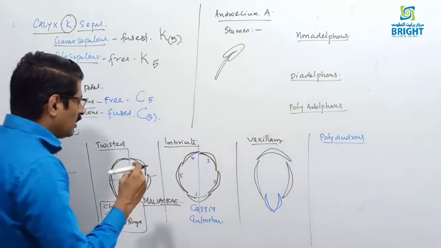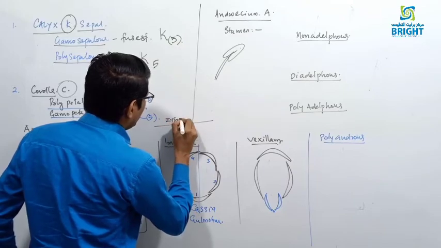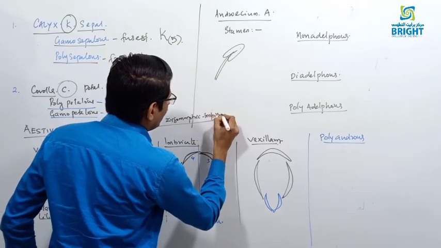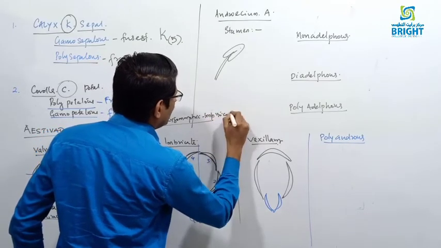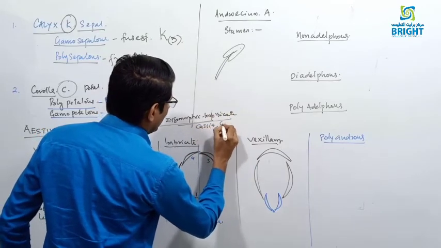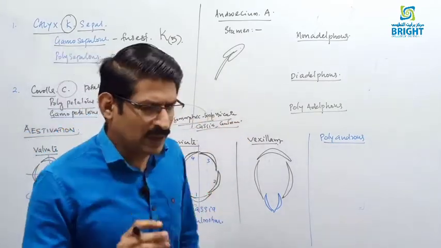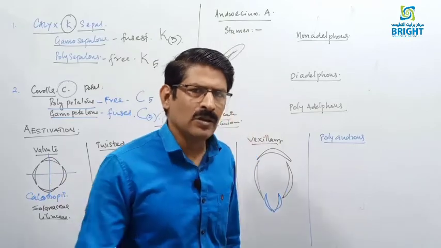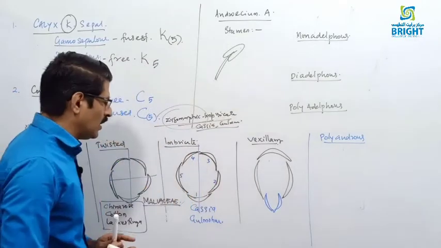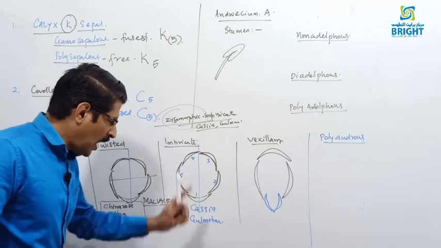And one year they asked about the zygomorphic imbricate flower. Zygomorphic imbricate flowers have only 2 examples, one is Cassia and another is Gulmohar. In the case of zygomorphic flowers, we have studied examples like pea, beans, Cassia and Gulmohar. Pea and beans do not show imbricate estivation, but the imbricate estivation is in a zygomorphic flower, and the examples are Cassia and Gulmohar.